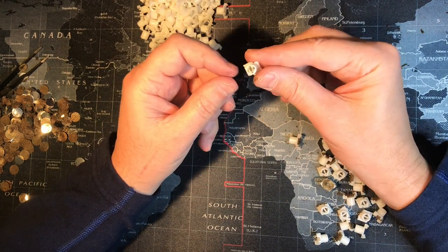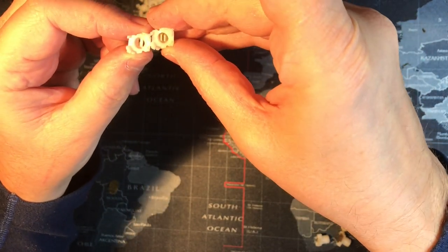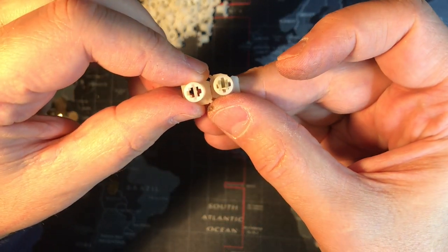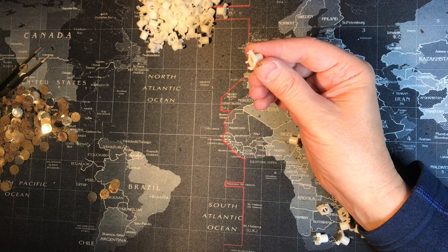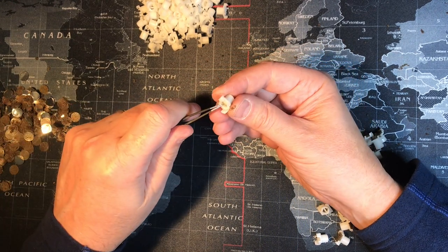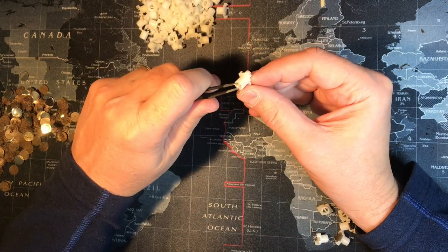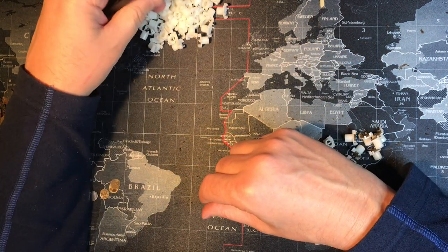Oh, here's another one of those broken. Let me get you a good one here. So you can see there's a piece in there. Let's flip them both over. Yeah, so let's try to get that out. Huh. What should I use? Maybe this. The stems are pretty beefy on the keycaps. Oh, wow, that one went 20 feet over to the left.